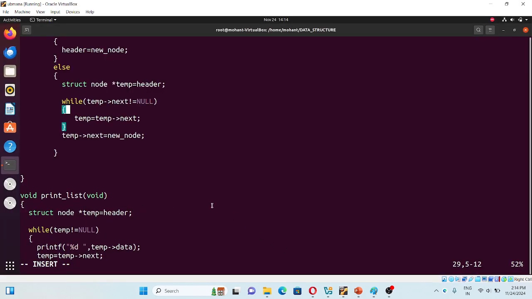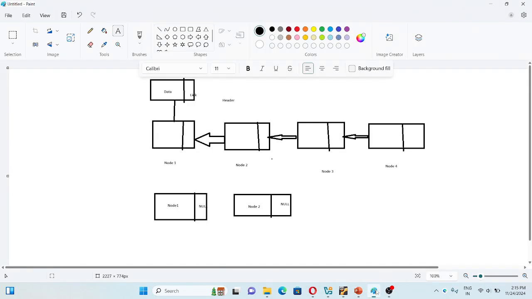See here, I take one temporary node, then I'm copying header to temp. Now node 2 we need to copy here. Node 2 means the new node in the program. This new node address we need to copy here.